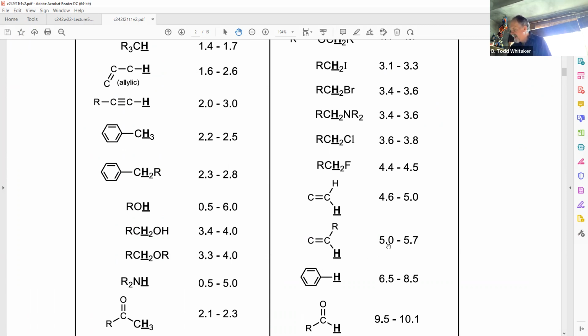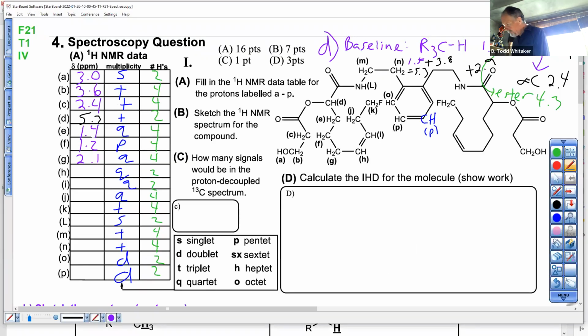Low end, 5. High end, 5.7. I got a good range in there. I'm going to go low end 5.1, high end 5.6, so it's not at the end. I will not grade you as long as you're low end for one, high end for the other. You could even put them with the exact same number as long as I can clearly see their different peaks. You're fine. 5.1 for the fluorine, or closer to fluorine, 5.6 for the other one. 5.1 closer to fluorine, which is I. 4.7 for the one that's not as close to fluorine.